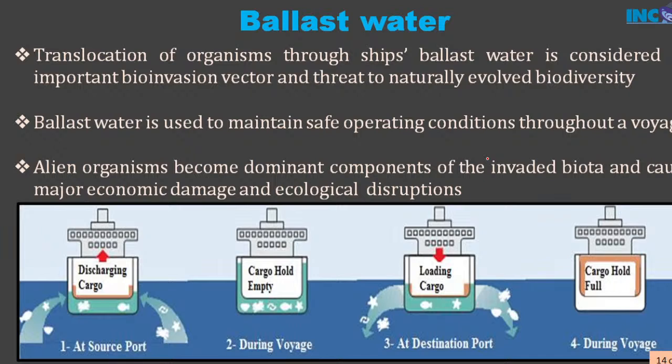We use ballast water to maintain vessel stability throughout the voyage. The alien organism, meaning a non-local organism, will become a dominant component of the invaded biota. It can cause major economic damage and ecological disruptions. The main effect is that it will create bio invasion. Bio invasion is the introduction of alien organisms into a new environment. This bio invasion also causes harmful effects to aquatic animals.